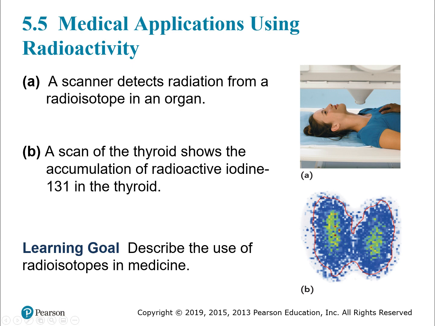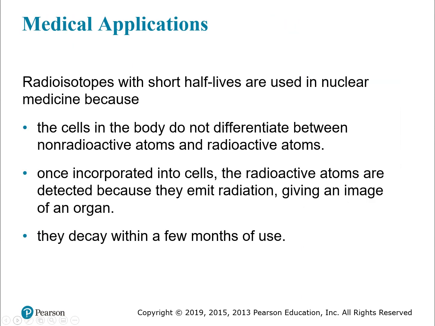There are lots of medical applications that use radioactivity. We're going to describe the use of radioisotopes in medicine. Ideally, you want to use radioisotopes with a short half-life when it comes to nuclear medicine. And the reason is the cells in your body will not differentiate between non-radioactive atoms and radioactive atoms. And once your body incorporates these atoms into proteins and other structures in the body, they're going to emit radiation.